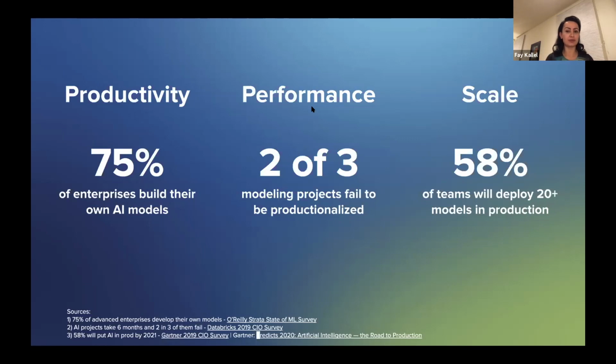They don't comply with governance, or they take a lot of time to get to certain results, and there is very little visibility into understanding such results and explaining the behavior of models. So performance has been a significant challenge for enterprises to adopt machine learning in general. And then scale is another need for enterprises, with close to 60% of teams getting to critical mass, reaching a point by end of 2021, early 2022, where there are at least 20 models in production.